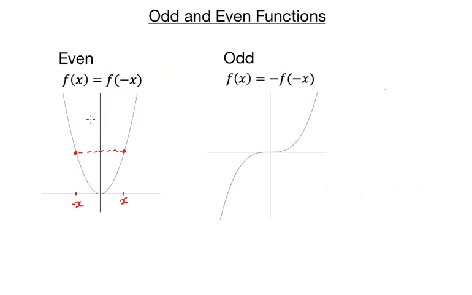For an odd function, we're going to have f of x is equal to minus f of minus x. And that's because if we had, say, x here, then the value of our function would be here, and it would be whatever that is there. If we then go to minus x, then the value of our function here, it'll have the same magnitude, but it will be negative instead. So say this was a 4, this would be minus 4. If it was a 20, that would be a minus 20. So the value of the function at x is going to be negative the value of the function at minus x.